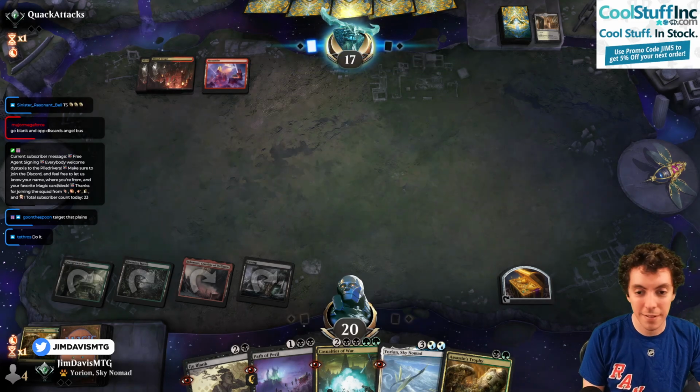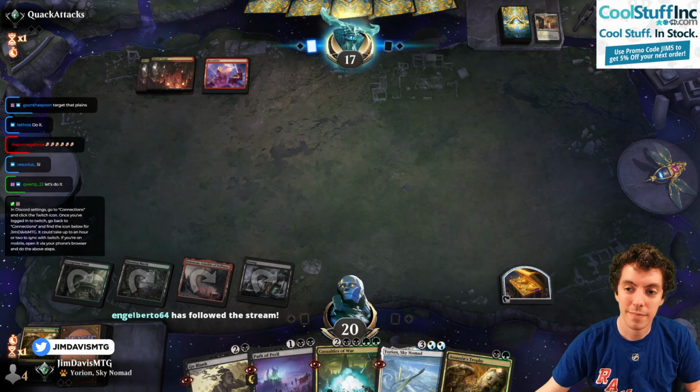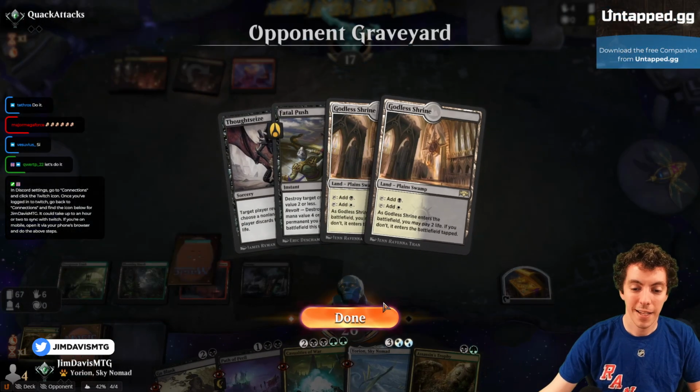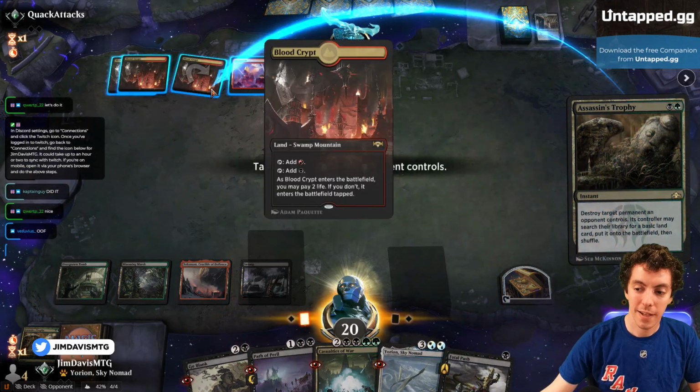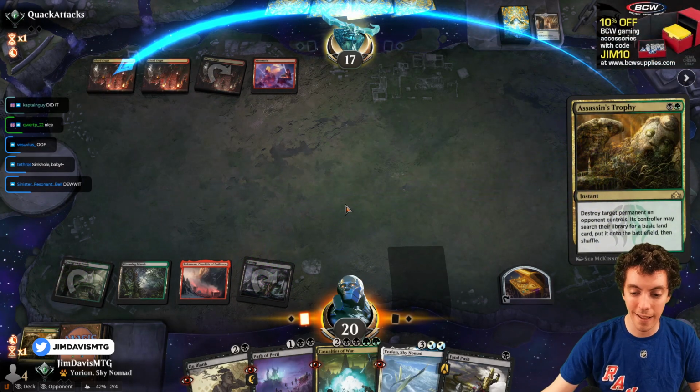Oh, they're out! Where are they? Let's kill some lands. It's game on. It's like blood in the water. So like we're a shark. We smell blood. Smelling blood. Stone Rain online.